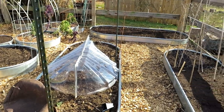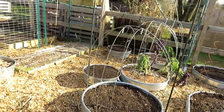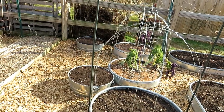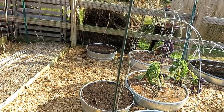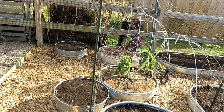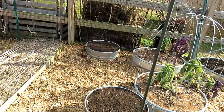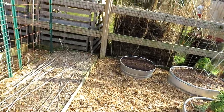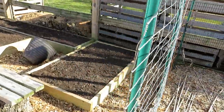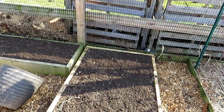I dropped the organic matter down. I haven't destroyed the microbiology and the worms aren't angry. The reason you don't have to turn a bed is simply because you just don't have to — but if you're just starting out, you're going to have to set it up and maybe turn it for a year or two or three until it gets to where you want it. Then you can just start dropping compost on top. Don't be afraid to turn your soil — nothing is wrong with that. We all have different soils and different earth. Don't let the 'soup du jour' of gardening make you feel bad for using a little non-organic fertilizer or turning your soil.